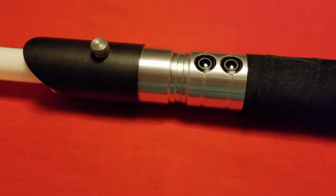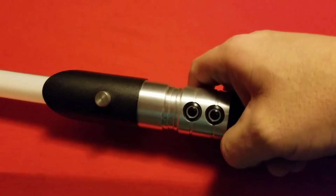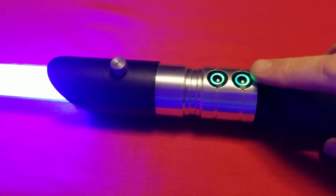You have that power too. In time, you'll learn to use it as I have. I just watched Return of the Jedi again this weekend. When you have a Yoda font followed by a Luke font, and the Luke font is from Return of the Jedi, and then you have a blue blade, I don't know, there's something about that just seems wrong. But then you don't want to have a green followed by a green. The burden of being a Saber fan, huh? The burden of being a Star Wars fan.